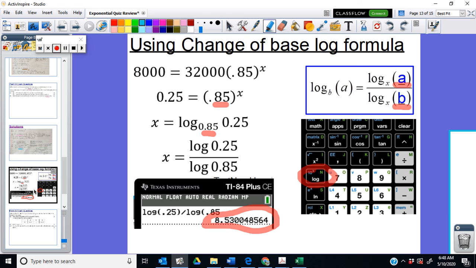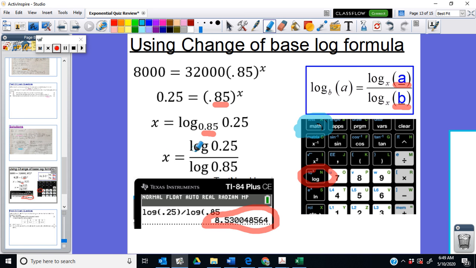Additionally, here is using the change of base formula. There's also a video to learn how to do this. If your calculator does not have the log base function in the math symbols right here, say if you went to math and you found log base, then you're good. You can use that. But if you don't have it, then you will just be stuck with this log key on the front, and that's okay. It's a very slick trick.